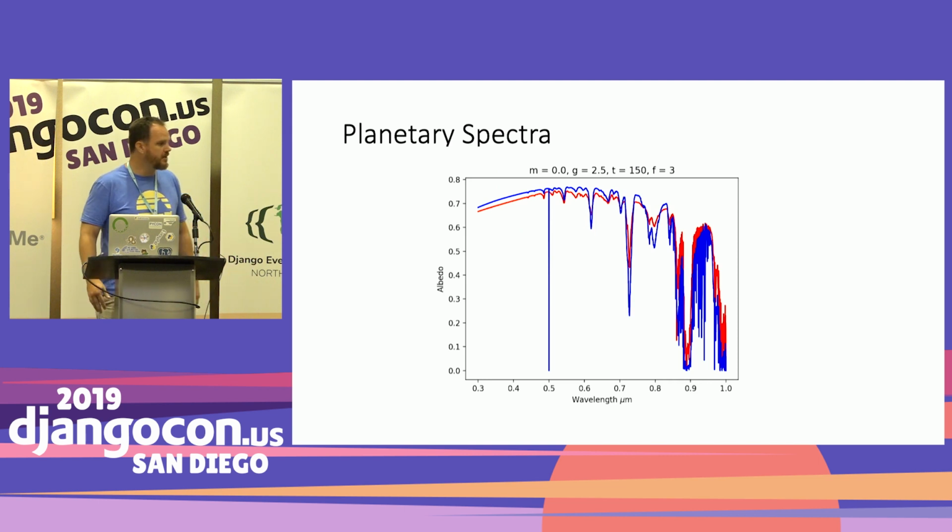What are scientists interested in? They also want to look at the spectra of these exoplanets. This is the wavelength on the bottom. It goes from ultraviolet to near infrared, visible in there. And we're just seeing what kind of radiation we would get back from an exoplanet. They model what a planet would theoretically give off as radiation. And they want to know if we tweak some of those parameters, how is that going to change the spectrum? So that's the blue versus the red. What happens when we tweak the temperature of the planet by a few hundred Kelvin?